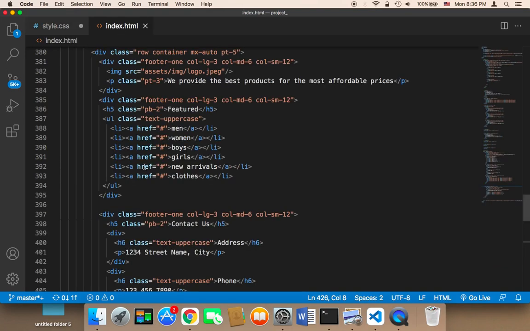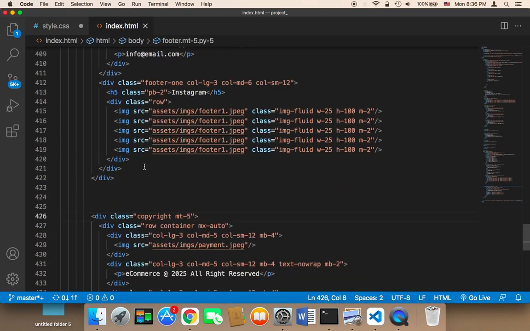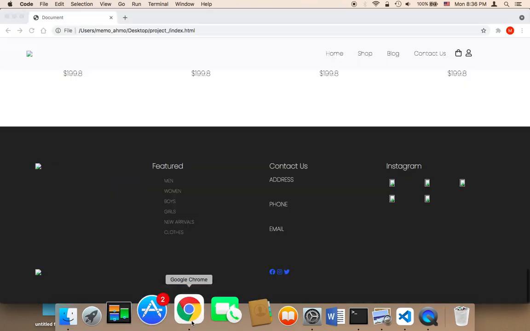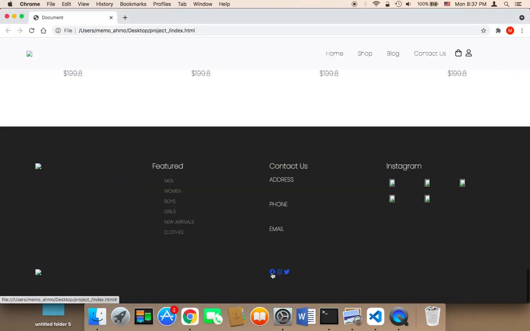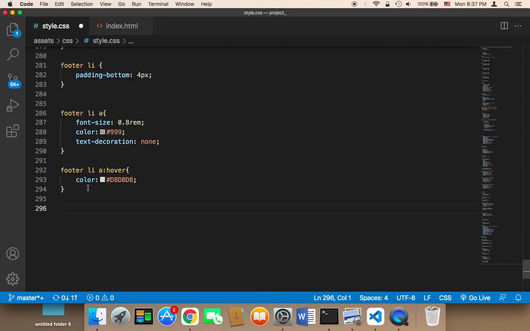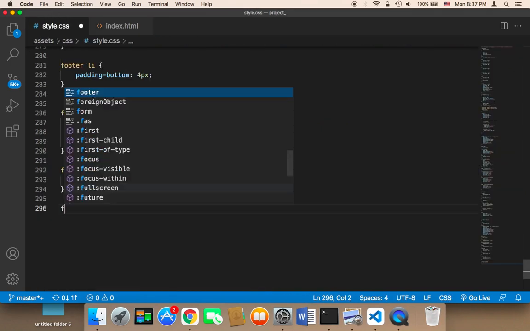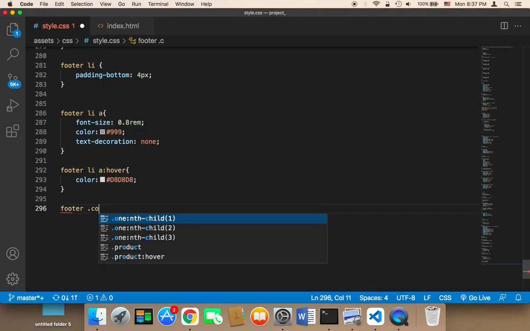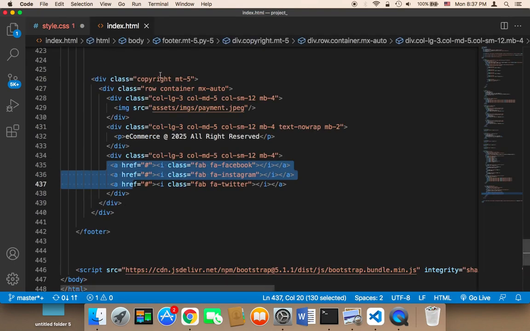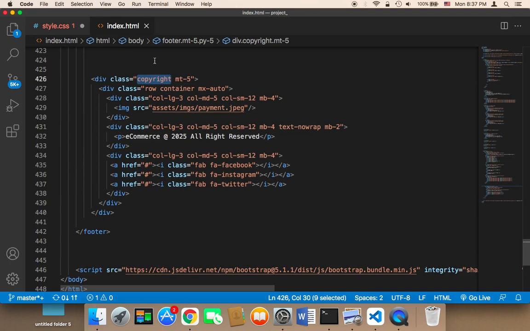But for the a tags inside the copyright, remember inside this copyright we have these a tags. We need to work on the design. We need to add some space, and we need to change how they look. So to do this, I'm going to say footer, and then copyright, because we have a class called copyright, this copyright class.